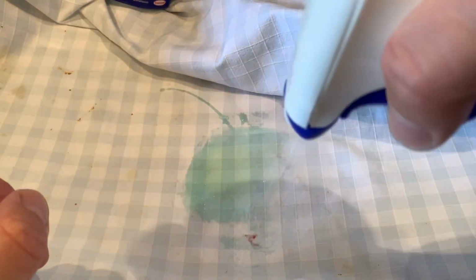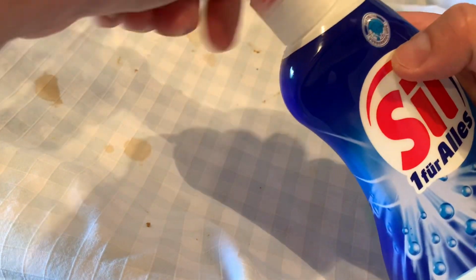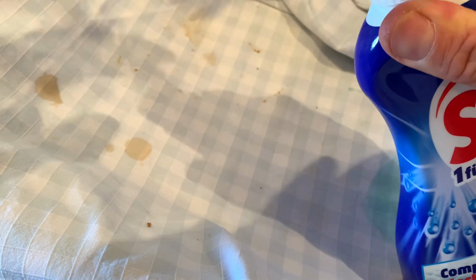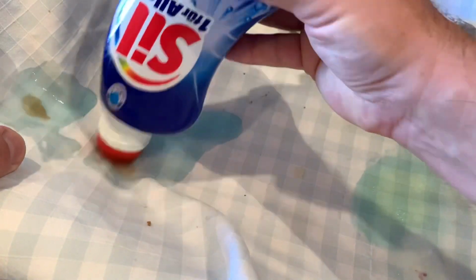Okay, for the next spot I will try to use this spray. This seems to be marmalade. I have another one. This is going to be empty very soon. Okay, this works better. And I have more spots over here and also on the other side. I will try now this one. How does it work? Okay, so like this. Just put the gel directly on the spot. Okay, that's too much already.